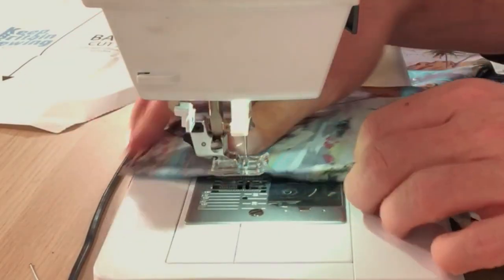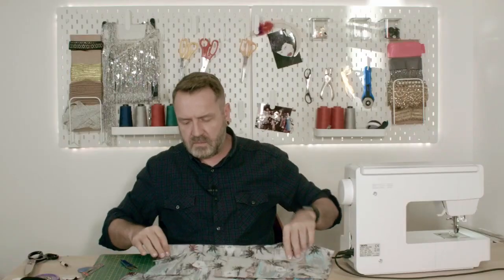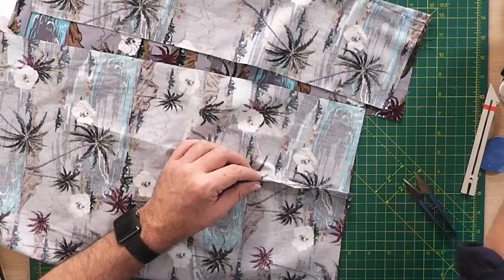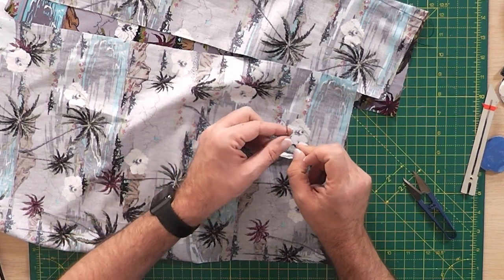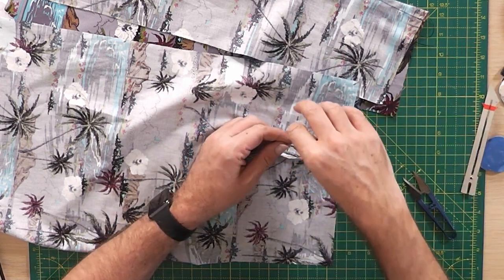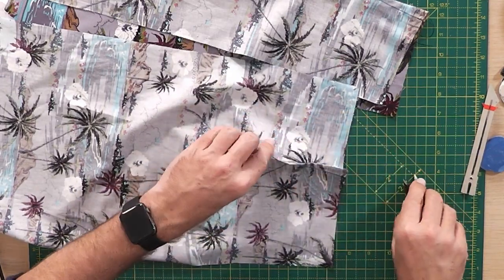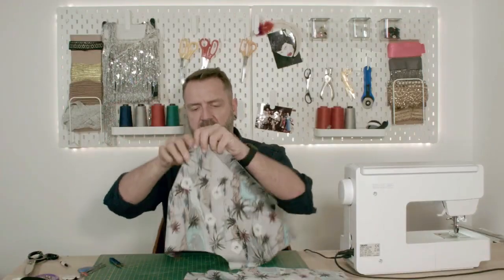Lift up my foot, and then you want a fair amount of thread there so you can tie the ends together. So I'm just going to snip these threads off the end, this end, but with these sometimes they get a little bit twisted around each other, so I use a pin just to separate them, and then we tie a knot in the end like that. Double knot, make sure it's secure. Snip those ends off, and then we do the same to the other side.